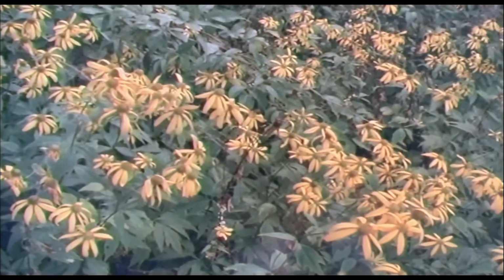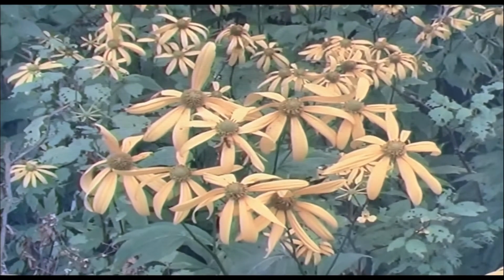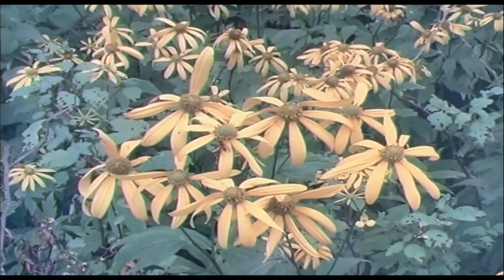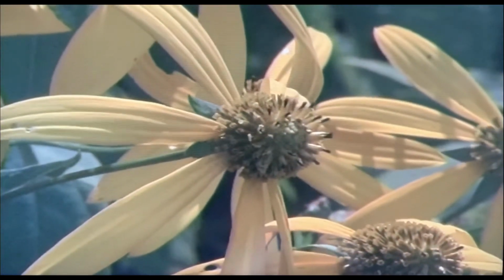By late summer and into the fall, these plants have grown tall and are covered with bright yellow flower clusters. Patches of Sochan provide spectacular color along roadsides in August and September. The clusters of bright flowers resemble those of the black-eyed Susan, for Sochan is a relative.